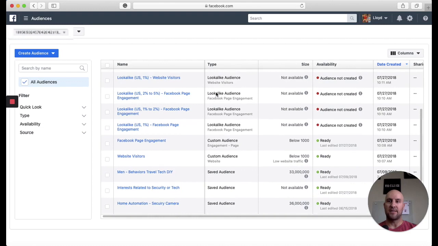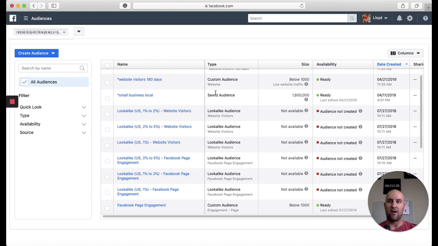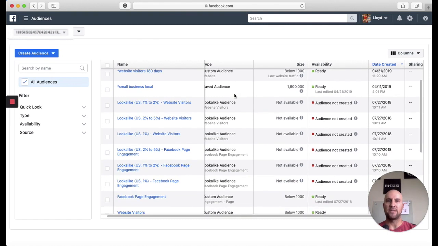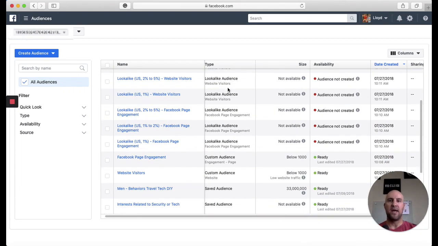So that's pretty much it, guys. That is how you find a target customer and create a targeted audience for whatever it is you want to sell. Just take a step back, think about your buyer. How old are they? Where do they shop at? Are they male or female? How much money do they make? What do they read? All that different stuff will help you narrow down what to select as far as creating a perfect target audience so you can get the most bang for your buck when you create an ad. You want to make sure that your ad dollars are being spent well and that you're getting as many sales and as many buyers as possible. That is the ultimate goal.